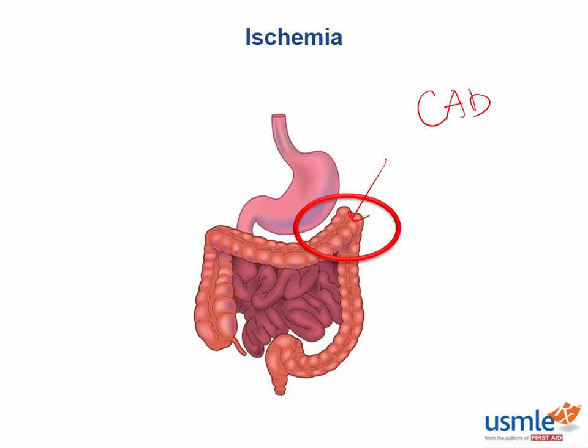This patient has atherosclerosis of the SMA and/or the IMA — think of this as a gut attack rather than a heart attack. The pathophysiology is exactly the same. At rest, he's getting diminished blood flow due to atherosclerosis, but that's okay because the metabolic demands of the gut at rest are very low. When he eats, the gut has to work a lot harder, and oxygen supply is less than oxygen demand. Think of this as abdominal angina.